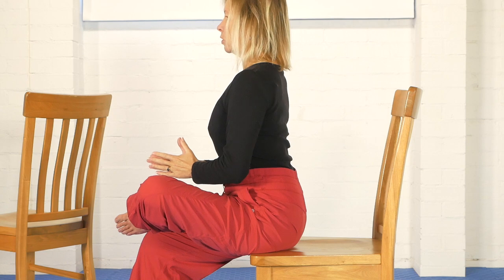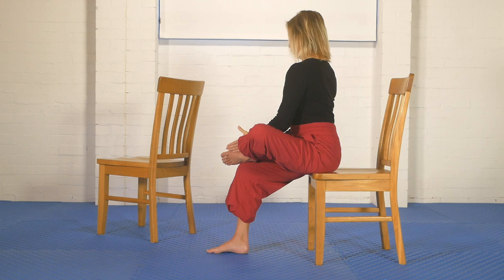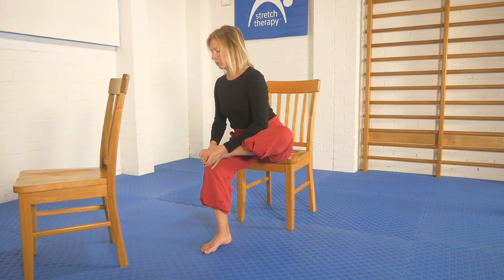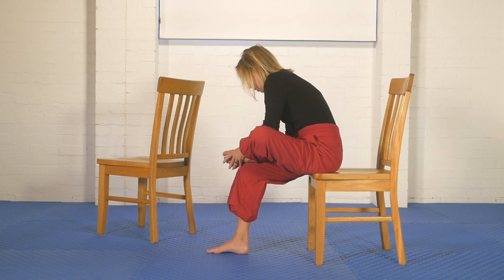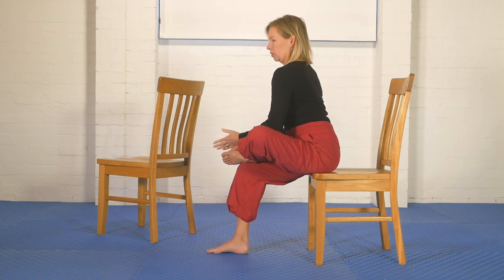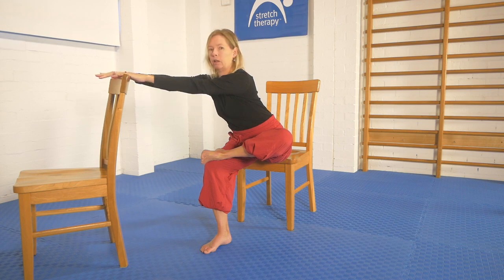Then sit up as tall as you can — actively sit up tall — and that's already starting the process of tilting the pelvis forward. Then turn your body towards the two feet. Now if you only had one chair, you could start to incorporate bending forward by pulling on whatever you can grab onto, or reach down and hold the leg. But what I find is in this position, if you start to bend forward there's a real tendency to make it a spinal movement rather than bending forward from the hip.